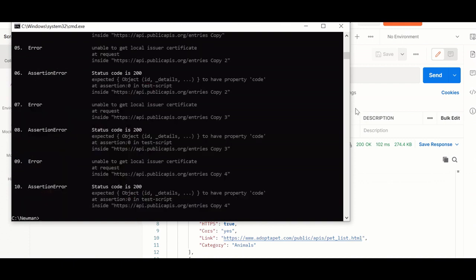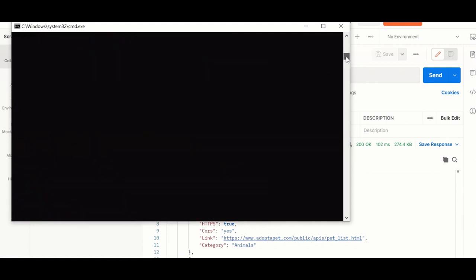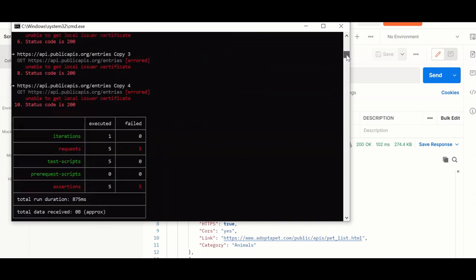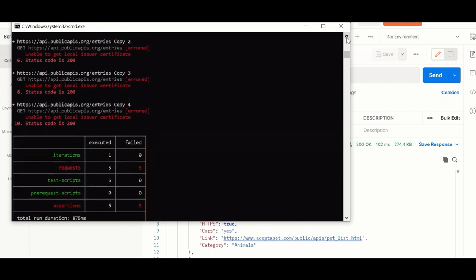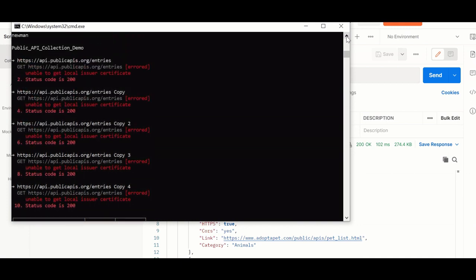Status is 200. Interesting. So why is it failing here? Public API errored, certificate.